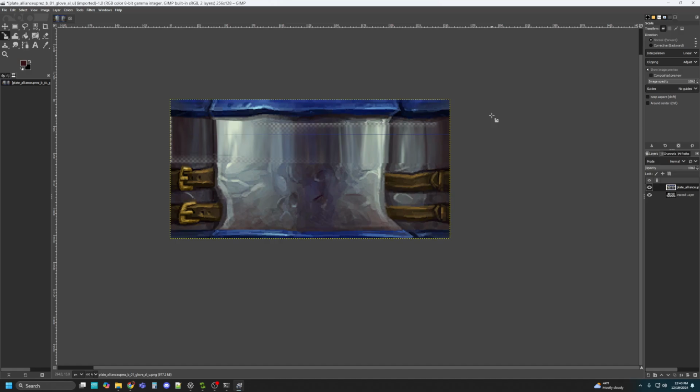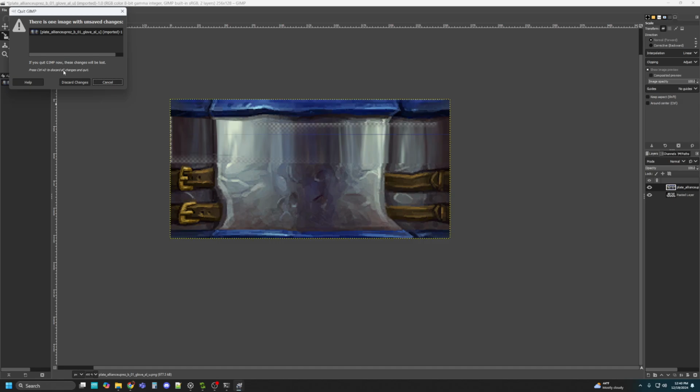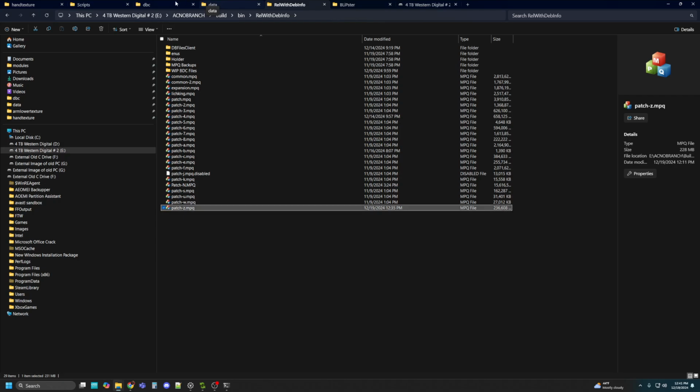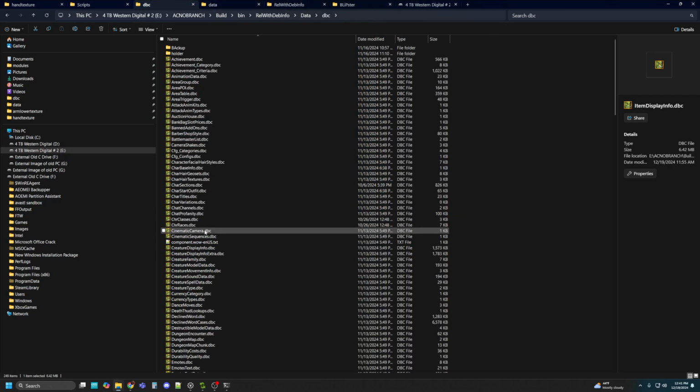And like I said, it does look ugly here. That's not how I actually did it. I took my time. But that's how you fix that. And the reason that was caused is that the geoset for the item, which is defined in item display DBC, wasn't there for that new item that Blizzard had come out with. It didn't exist for Wardlek 335.